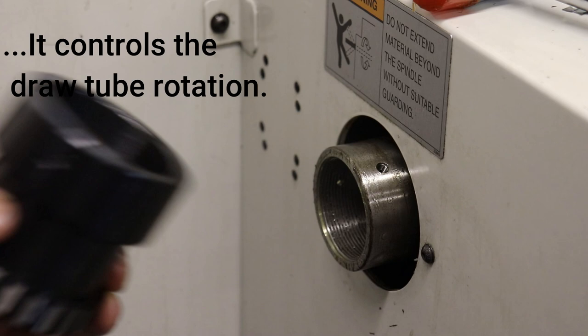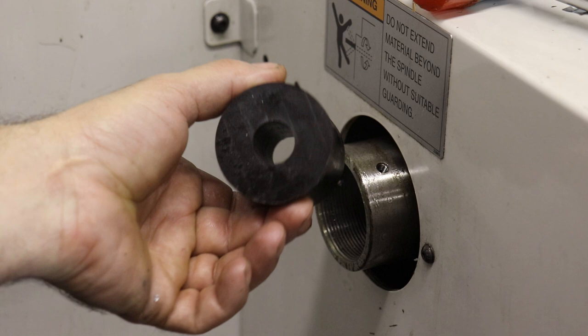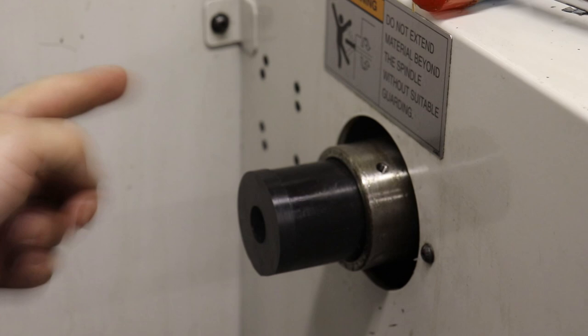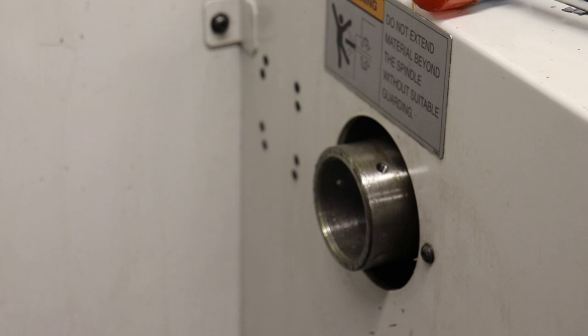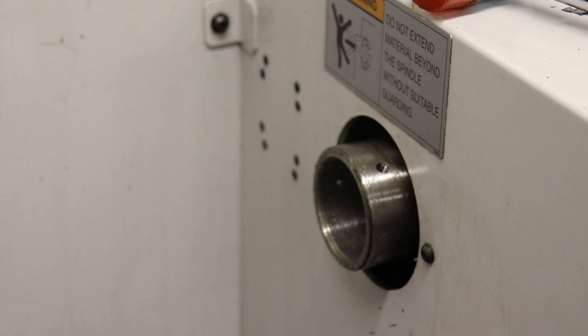In the past, if I'd had stock coming out of the back of the spindle here, I would make all sorts of plastic spacers and stick it in there, like so. And that way my stock wouldn't whip around too much, or it'd be contained better. It's probably not the best idea to do this. There were also three threaded holes, and I would drive screws in to help contain larger rod stock from getting out of control. You can probably read the warning at the top here that basically says be careful with stock extending beyond.